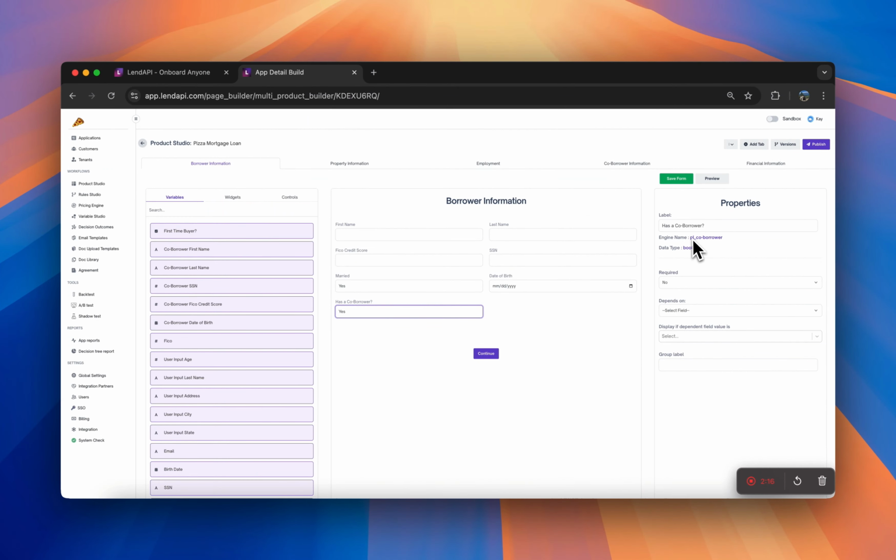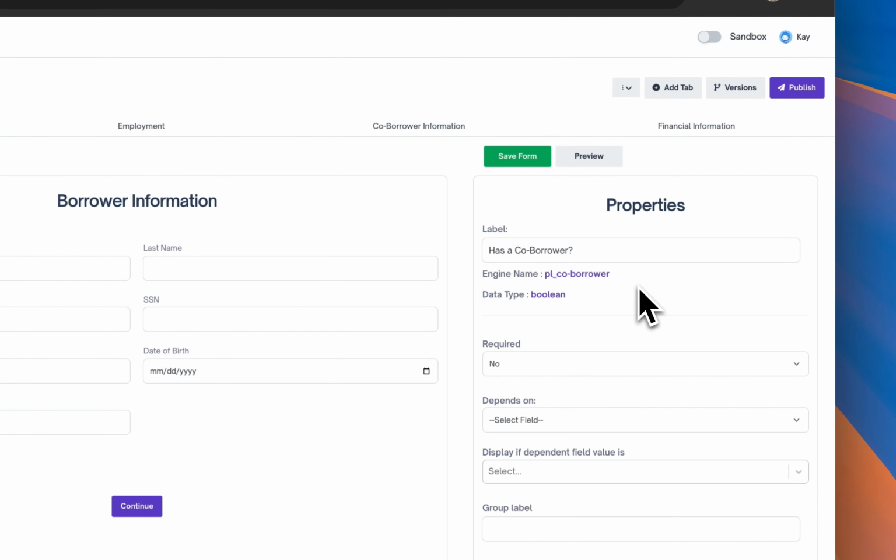All of this is leveraging some new variables that we created. The variables that we're leveraging for this particular series start with the PL prefix.